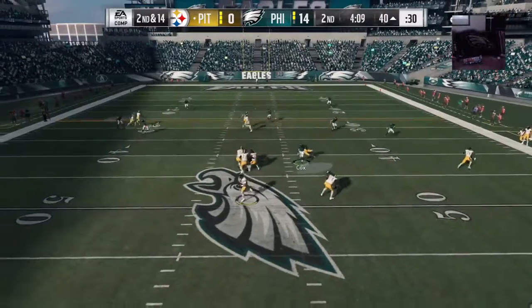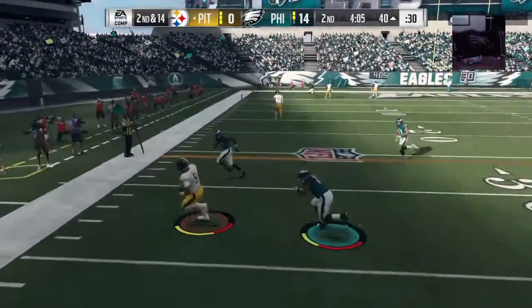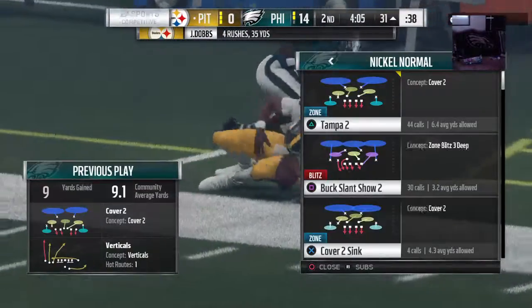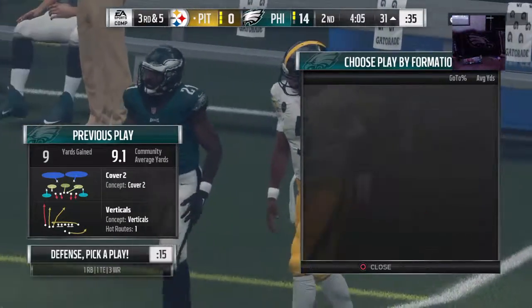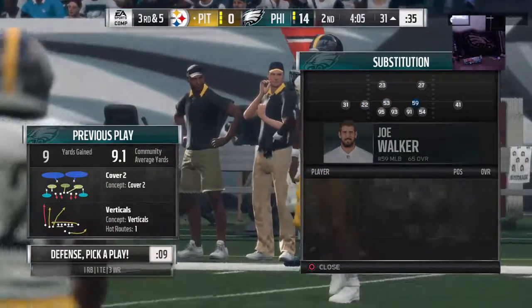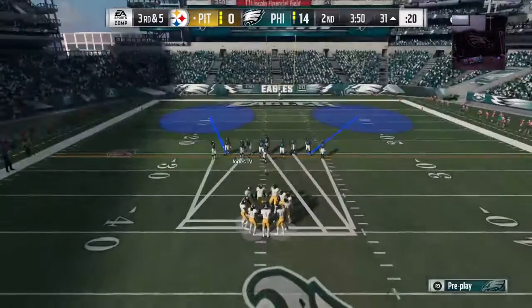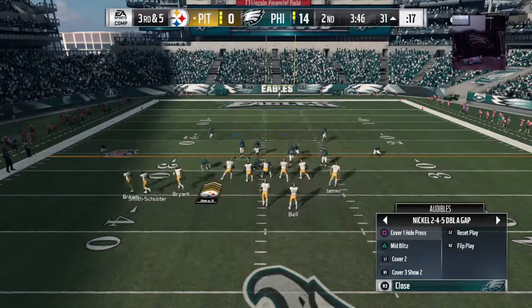On second down, Dobbs dancing to his left, and some room to roam now. It'll be a gain of 9, and that'll lead here to a third down. Okay, he's not going to get the first down, but this is still a nice job of buying some time and then running to get to the sideline and get out of bounds and avoid the big hit. Under 4 to play now. Clock running. Third down.